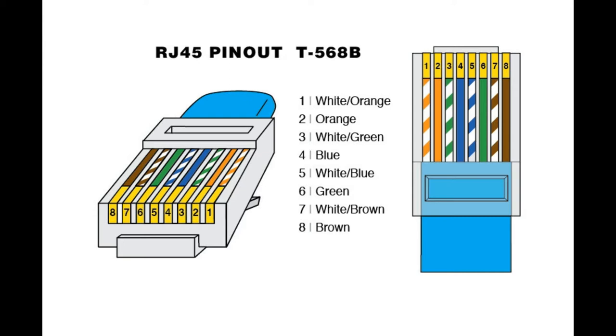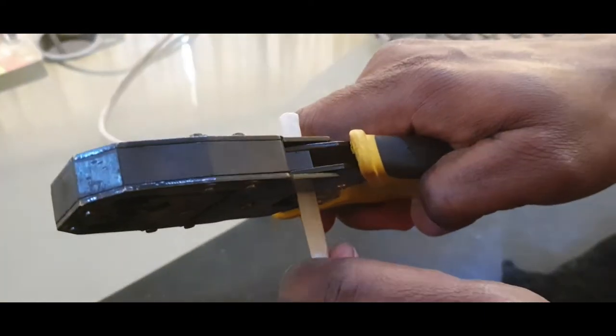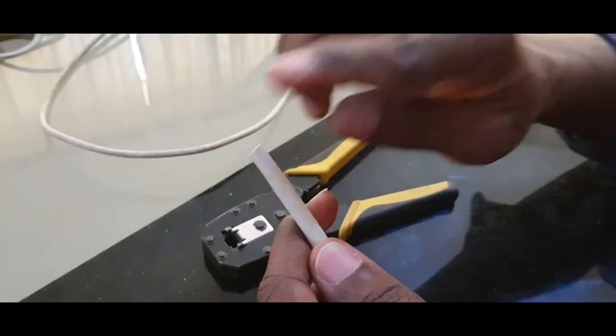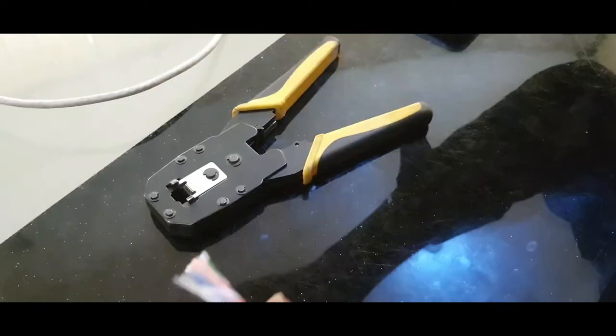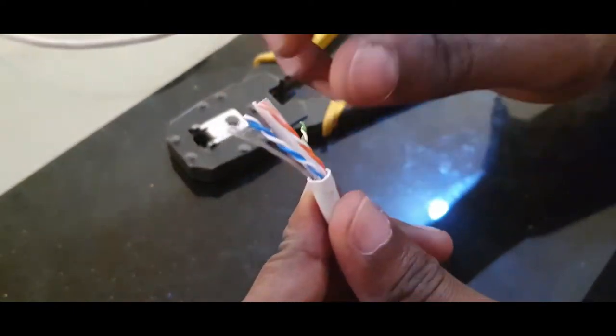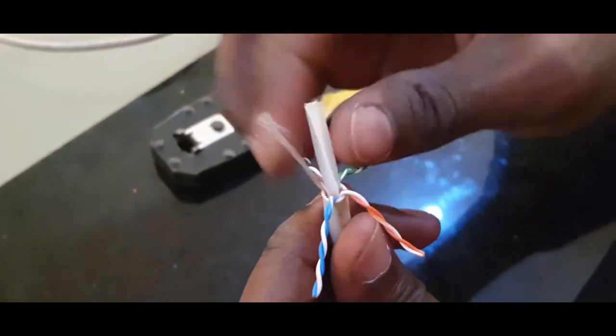The three things you are going to need for this practical are the RJ45 connector, the crimping tool, and the category 6 network cable. You start by taking out the insulation of the cable, the outermost layer. You slice through with the crimper and make sure not to cut the inner conductors. As you can see, I just did a small trace with the blade of the crimper around it.